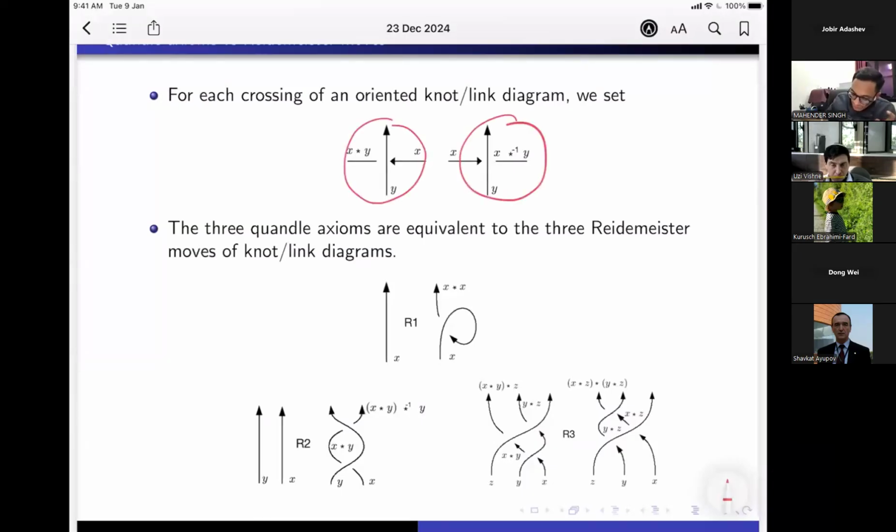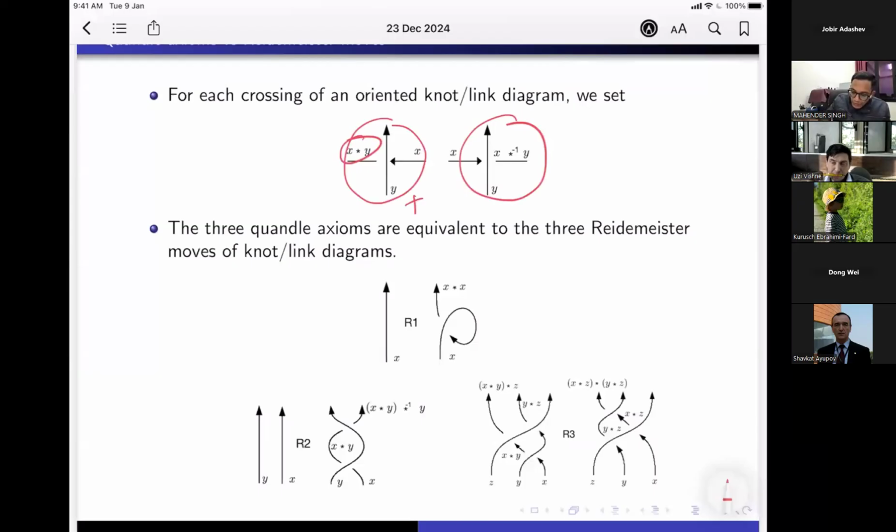So my rule is the following. Whenever I have a positive crossing, I label all the arcs by some alphabets. The rule is that the over arc acts on the incoming arc by the star operation, and we label the outcome by that arc here. And if it's a negative crossing, we do it by star inverse. What is star inverse? Notice that the Quandle axiom says that the right multiplication is invertible, right? So using that inversion, you can cook up a dual binary operation. Let us call it star inverse. It's nothing but S sub X inverse, the inverse of the symmetry.